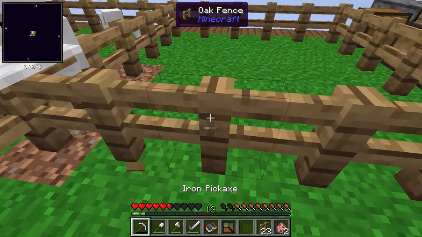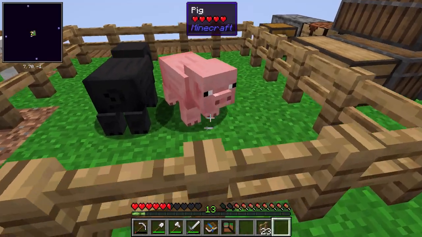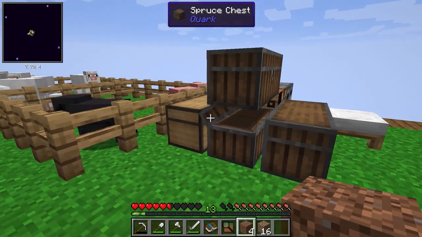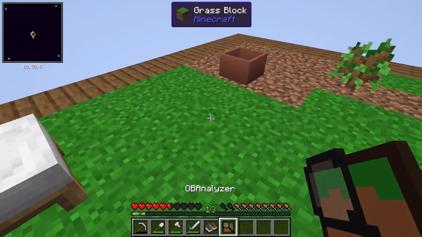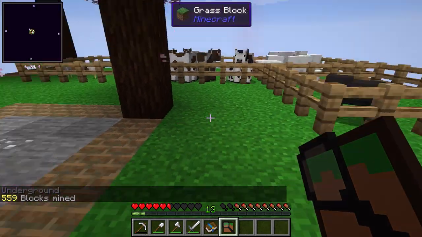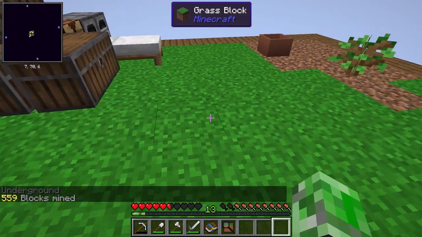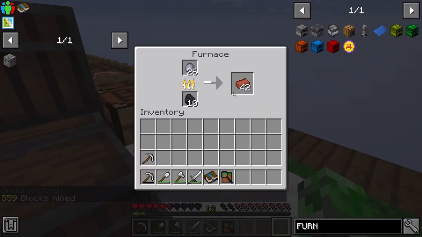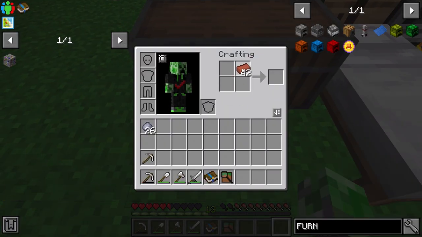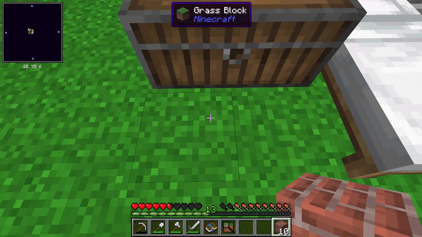Just because we have pigs that we need to have. And that is a different colored pig. Go ahead and just place them down right there. And then we have an analyzer. I think underground is the last one. We have 559 blocks mined, which is pretty dope. Go ahead. We'll grab that. That's probably just enough blocks right there. There you go. Actually, it's just 10. It's still probably enough blocks.